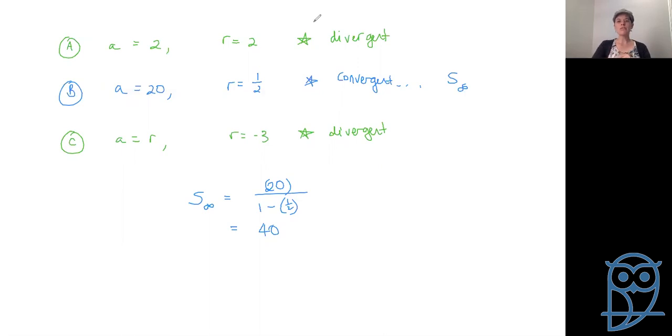But then also be familiar with these restrictions on when you can use the sum to infinity formula, because they can ask really lovely questions about giving you information about R rather than R itself, and building inequalities and all sorts of fun and games. But you would have to be familiar with that fact that R must be between -1 and 1. So make sure that you're happy with the concept of divergent and convergent series, as well as all the other things that you're working with for GPs.